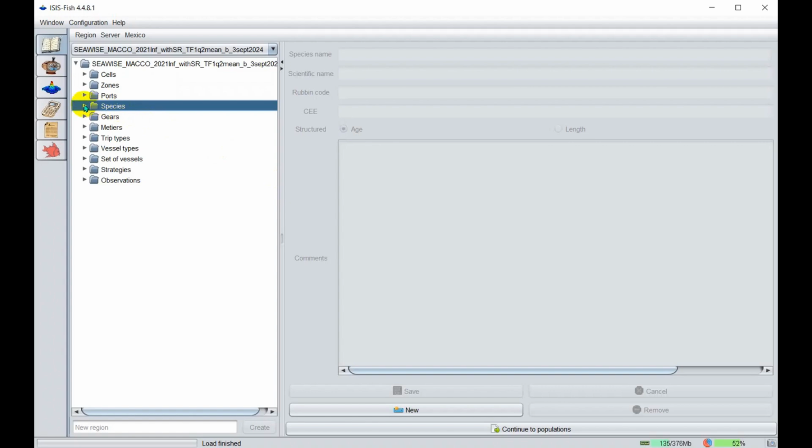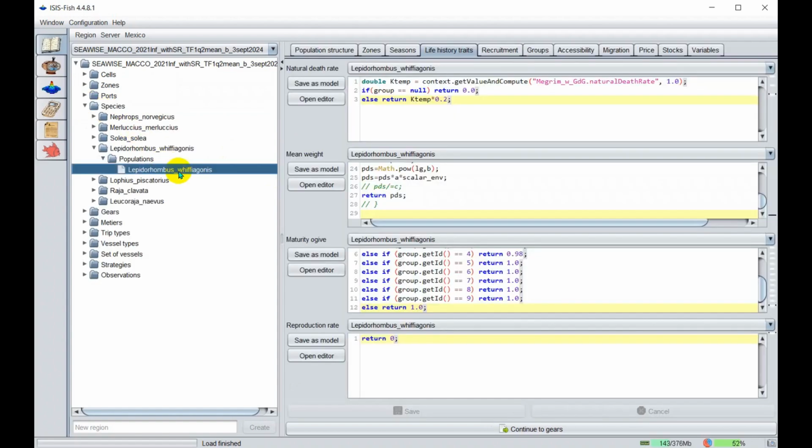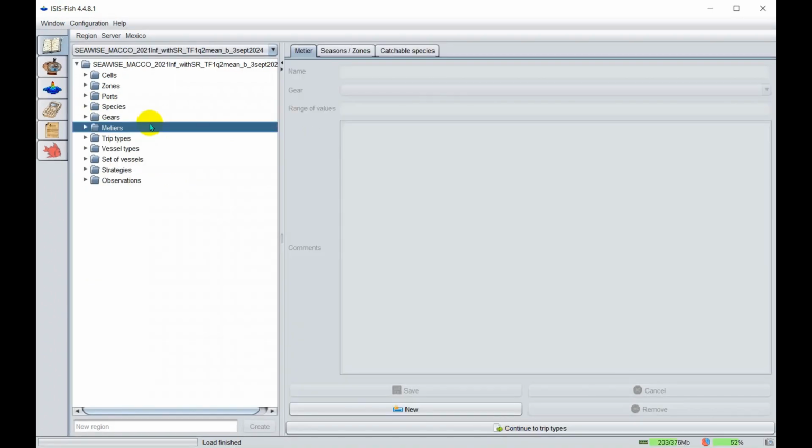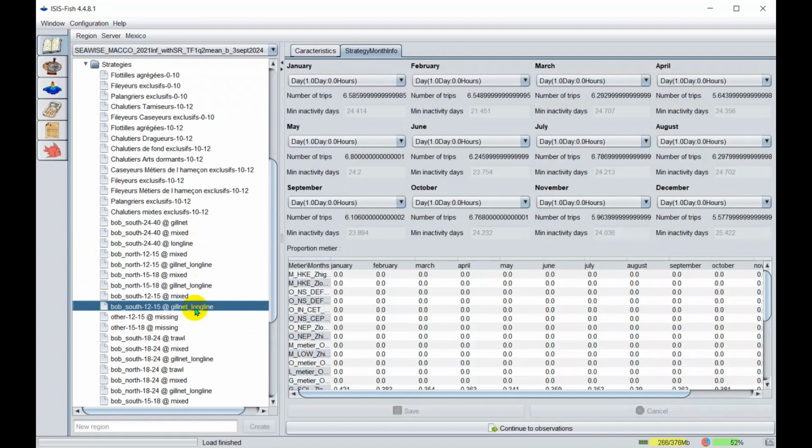Parameter values or equations for each of our 7 stocks are entered in the interface and cover all biological traits, including growth, reproduction, recruitment, and migrations. Similarly, parameter values or equations are entered for each of the 430 métiers and 46 fleets, including vessels below 12 meters. It concerns their gear, selectivities, fishing efficiency, catch composition, strategies, and fishing time over a monthly time step.